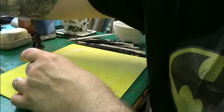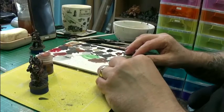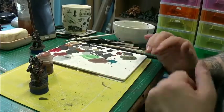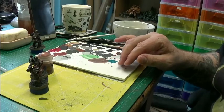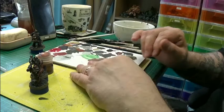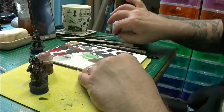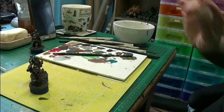So where's my trusty palette? It's here. Yay! I'm really loving these palette pads actually. I want to look out and see if I can get one in an art shop, because obviously I think it'll be cheaper and you'll get more for your money. But, you know, just trying it out as it is. Live and learn, live and learn.